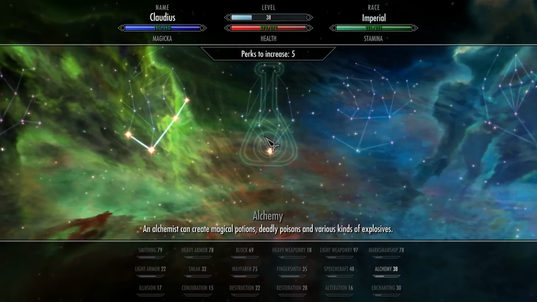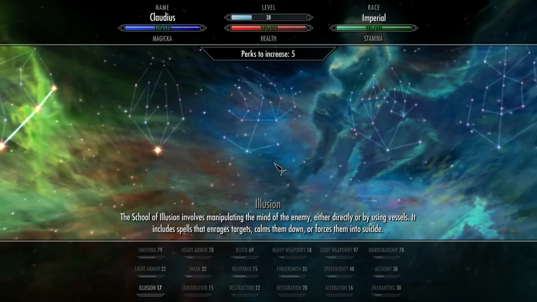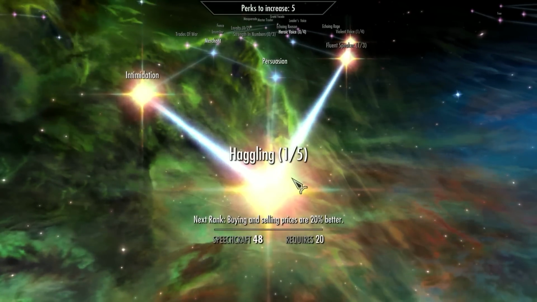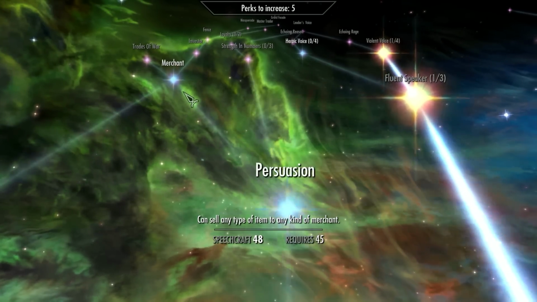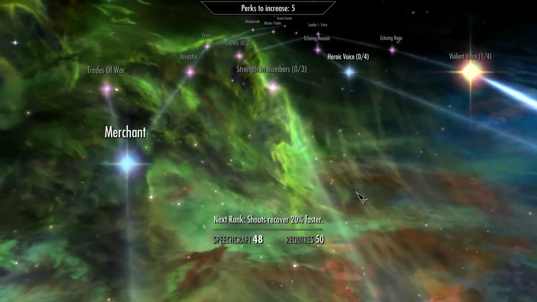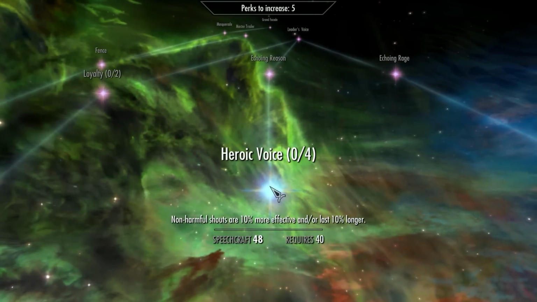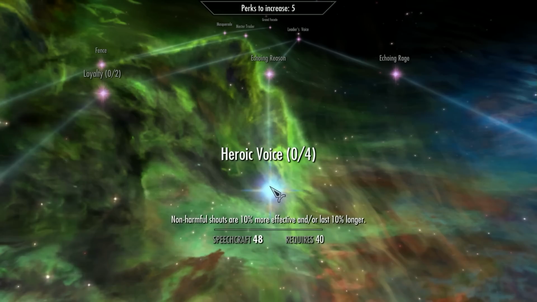So, considering that particular fight's a little bit difficult, it might be a good idea to spend a few perk points. So, let's have a look. What do we got? Haggle, no. Persuasion, maybe. Merchant can sell any type of item to any kind of... I thought I could already do that by default. Never mind. Shouts recover... Heroic voice. Non-harmful shouts are 10% more effective and or last 10% longer. Okay, that could be interesting for stuff like slow time.